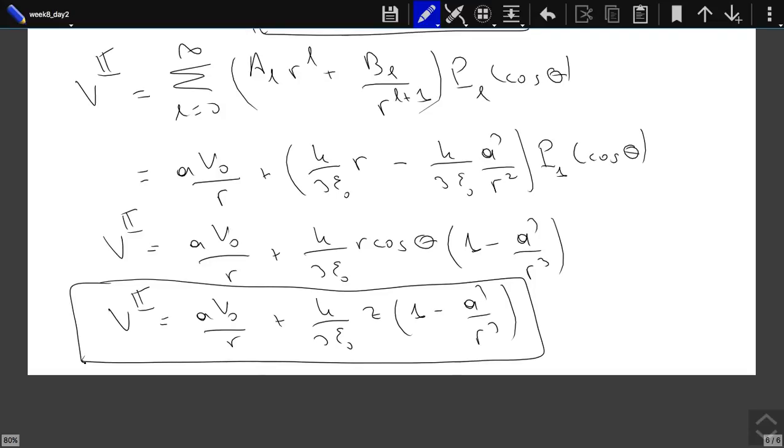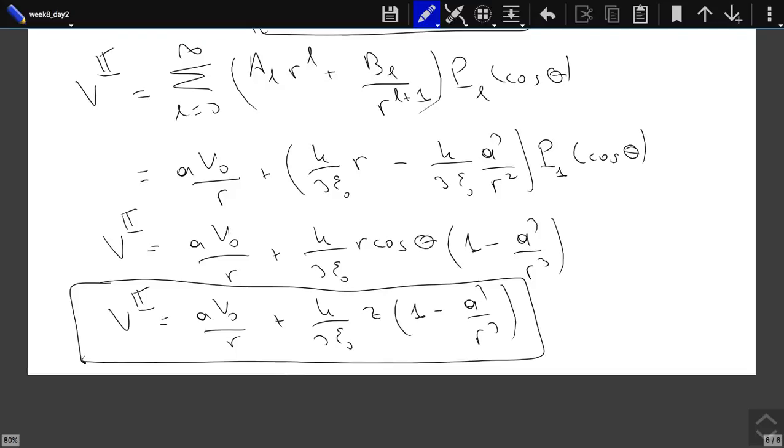Does this ring any bells? Do you remember this form? We had already studied this problem of a conductor in a uniform electric field. Now, it's not really a surprise. You see, we have this potential, this charge distribution. The charge distribution, as your friend has pointed out, just looks like the charge distribution of a uniformly polarized dielectric. And we had already seen that a uniformly polarized spherical dielectric creates a uniform electric field inside. So inside, the problem is we have this conducting sphere in a uniform electric field. So this is what we obtained. I didn't know it beforehand, so now we see this result. It's the derivation that told us what the potential should be.